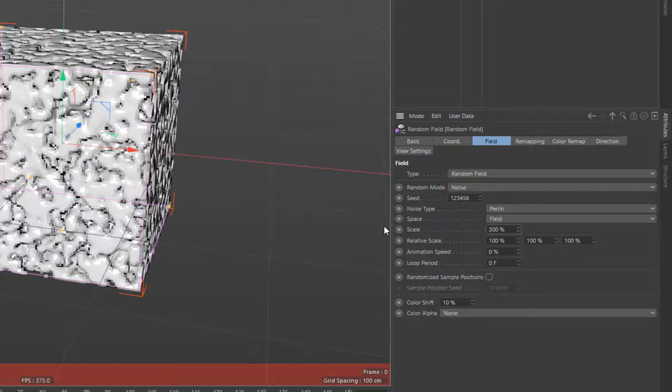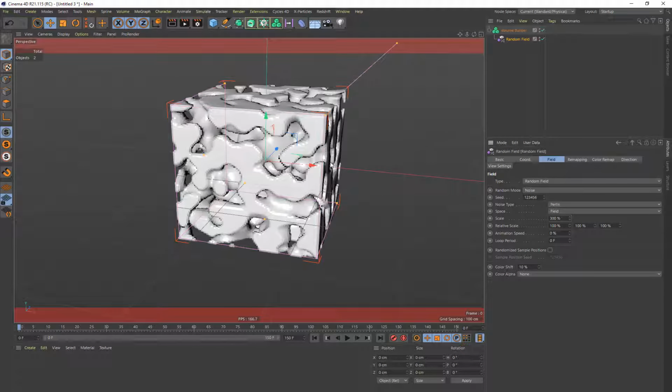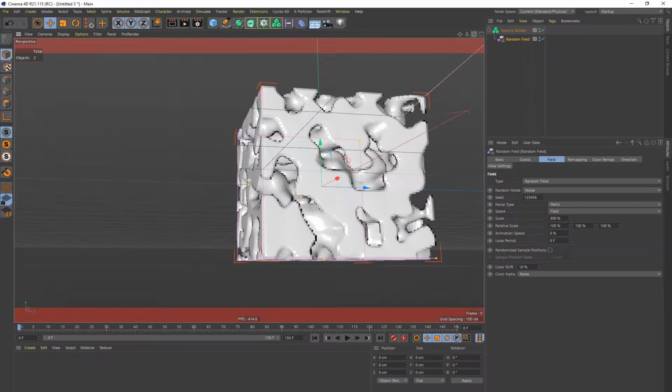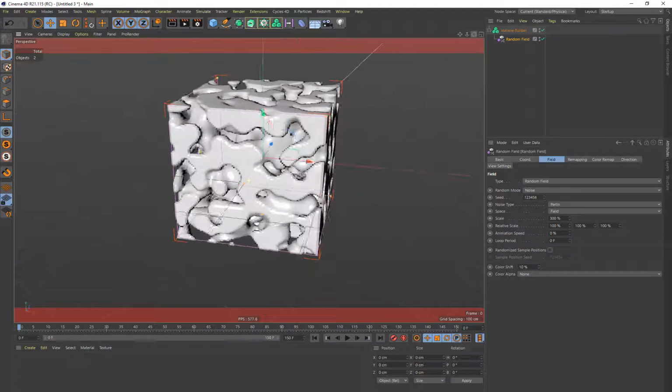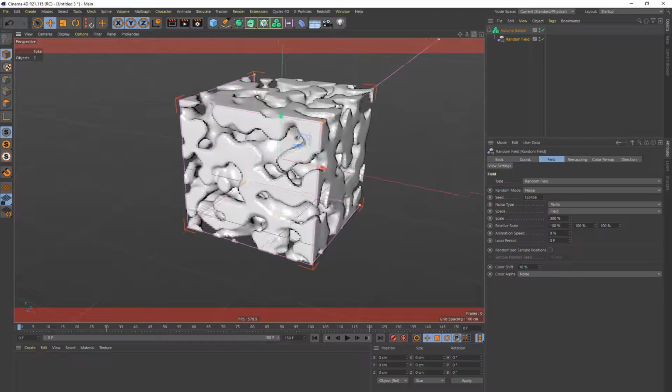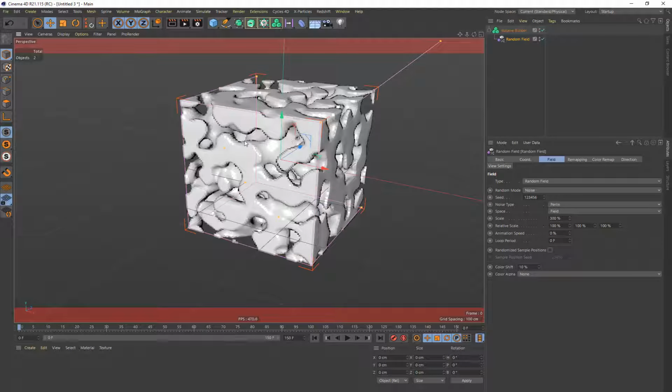to 300%. So just like I was explaining before, this field is a range in values of noise in 3D that ranges from 0 to 1, and any place it's less than that threshold of 0.5, there's no voxel, and any place it's greater than, then there is a voxel.